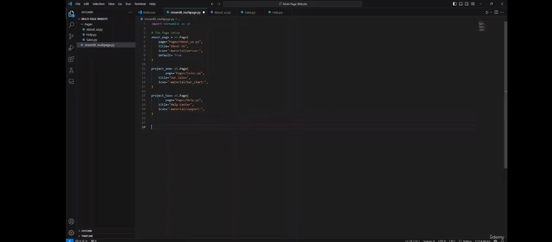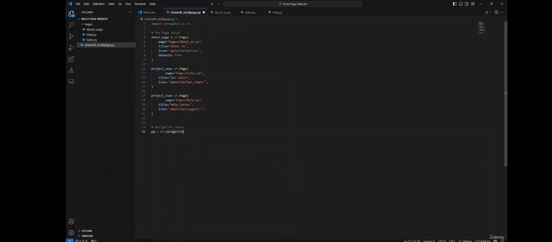So let's put a slash and let's create a comment: navigation setup. And over here, I will just type pg = st.navigation.